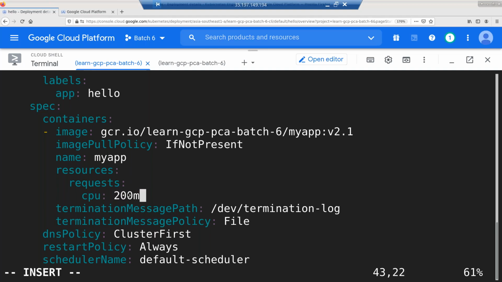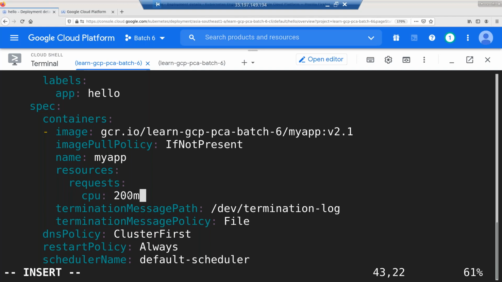Usually they mention it in millicores, which is nothing but 0.2 vCPU. So usually they mention it in vCPU millicores, M for milli, meaning minimum I have to have 200 millicores for my image to work, is what I'm saying.